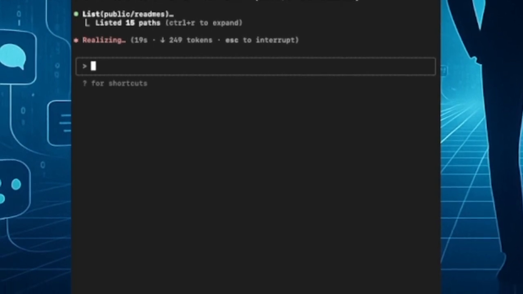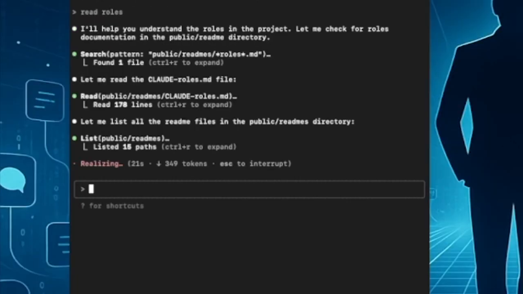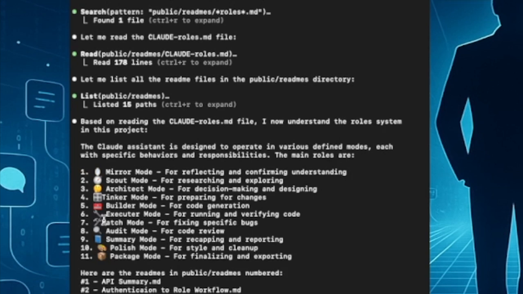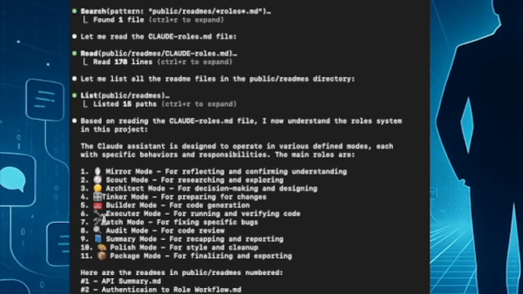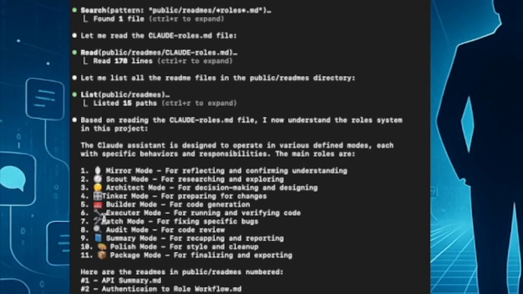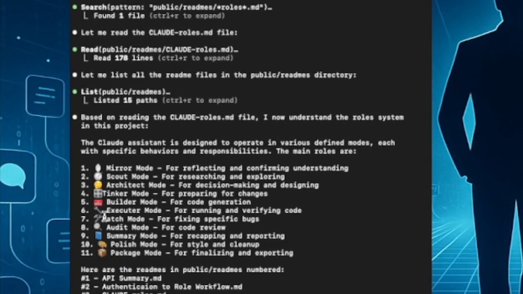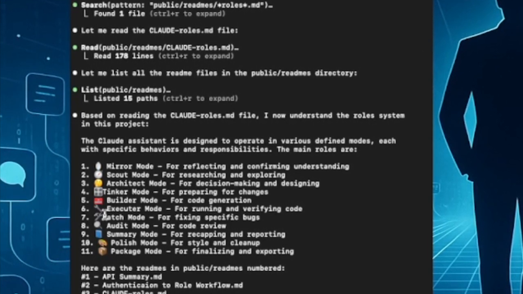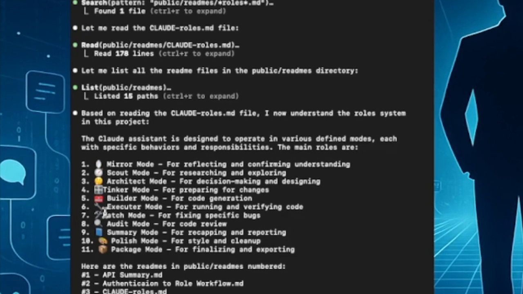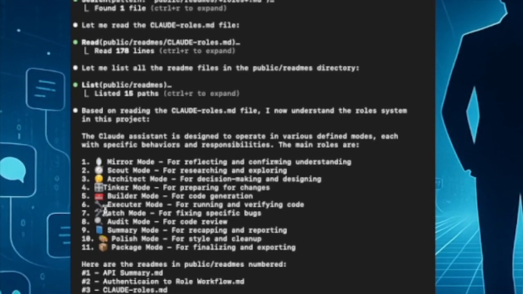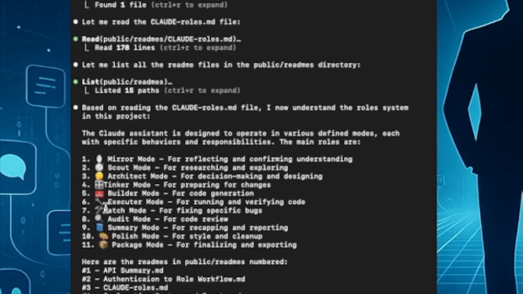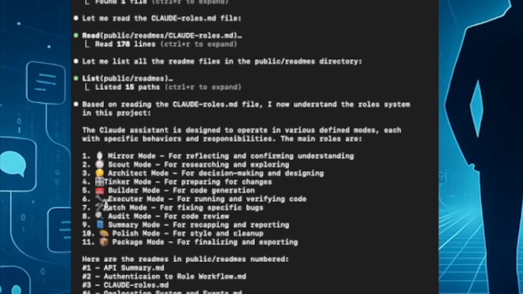a scout role, a mirror role. I'm going to see here. There you go. So a mirror role basically is something that I make sure doesn't do anything, but let's talk back and forth, make sure that we agree on what we're doing, so it can't do anything other than dialogue. Scout mode is a really important role to go figure out what the problems are, right? So it didn't do anything except go update documents. It says, oh, I think I found the problem, or at least I understand it.